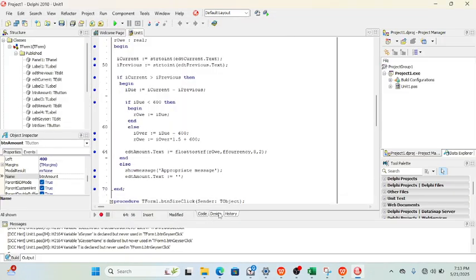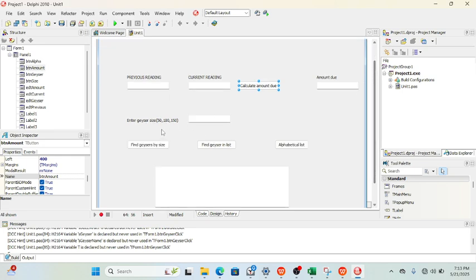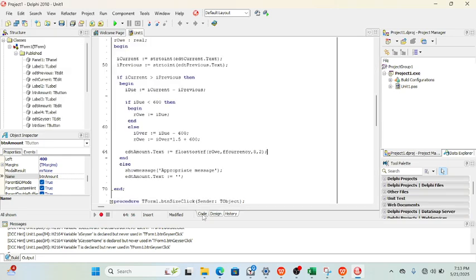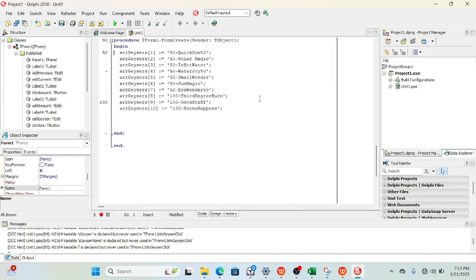Anyways, I'm moving on. I'm going to go to this question here. Alright, so guys, you're going to see I have filled up an array by double clicking here on my GUI, and you can see on the procedure it says form create.